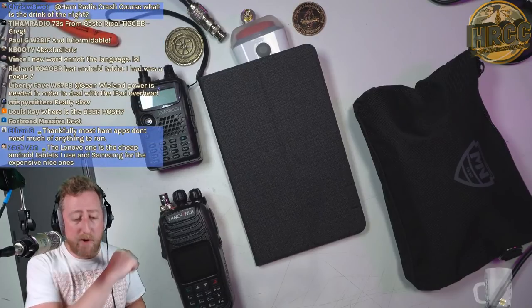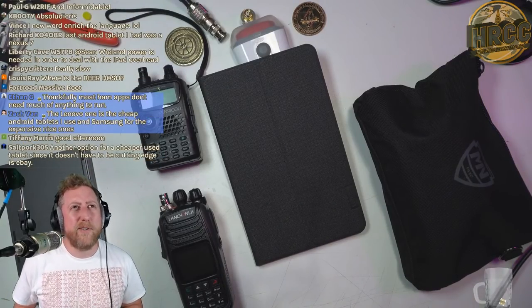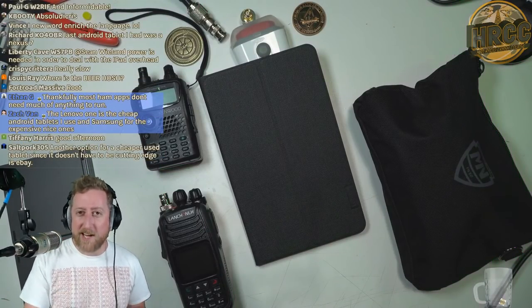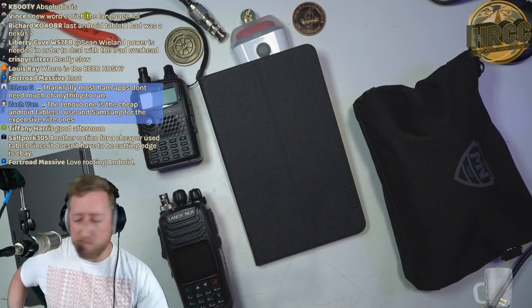Another point for the Lenovo, I don't have it out with me, but it comes with a nice little docking station, so you can use it as kind of like a desk clock, a Google Assistant, if you want to do that. But I was already chatting earlier with Lifo, sorry, I'm screwing your name up, about privacy with some of these tablets. And yeah, that could be a concern. So keep that in mind.